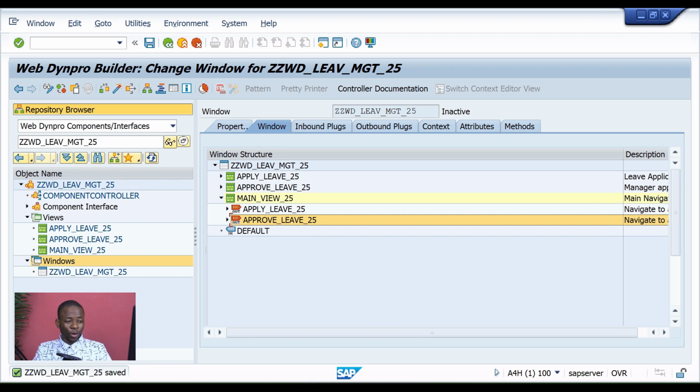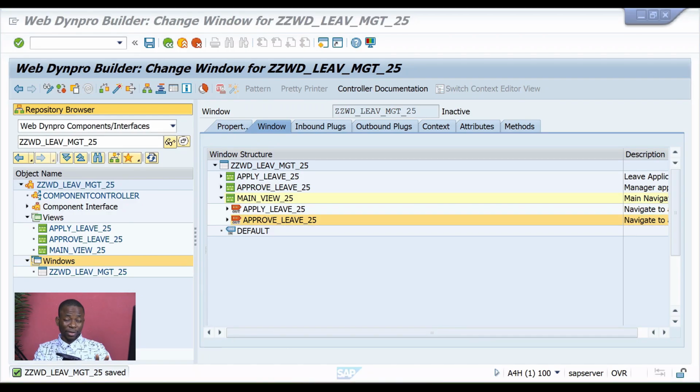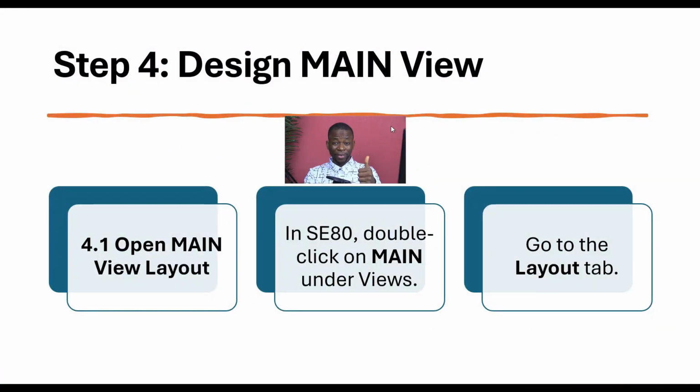So let's go to step 4. Step number 4. If you have followed so far, you are doing great. So keep patient and watch to the very end and see what happens. Okay, so we have about 8 steps to go. So you are halfway there. All right, so you are doing great so far, and then we are doing step 4.